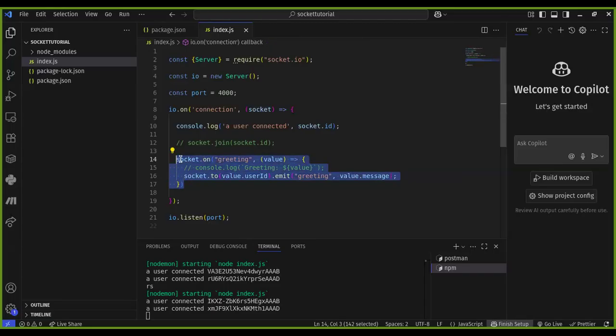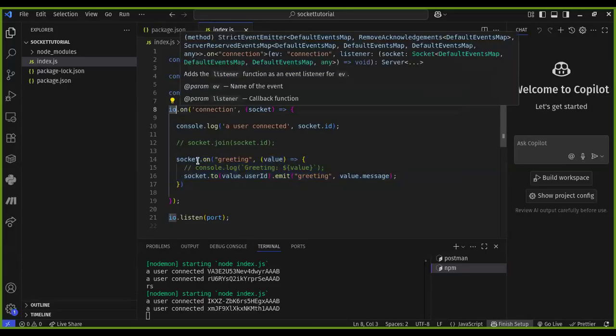This is an example of emitting an event on the front end. The event name is greeting, and sorry, this is an example of listening on an event. So anywhere you see sockets or io.on or socket.on is actually listening to an event.